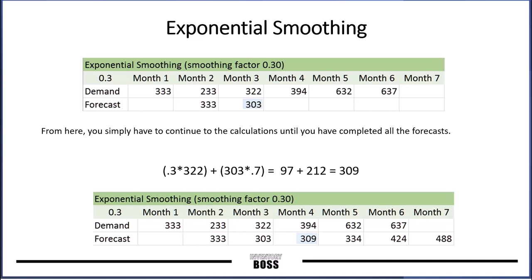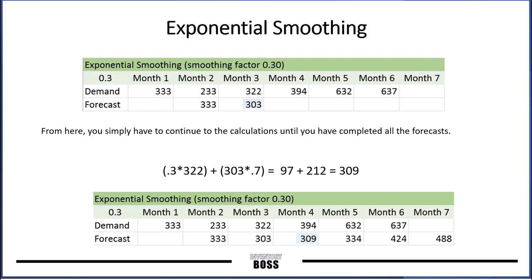So that's exponential smoothing. It's kind of scary, but it's not really. To recap, you first come up with two values. One is you're going to borrow the demand from a preceding month. In this instance, we used month number 1's demand of 333, and we turned that into the forecast for month number 2. Then we used a smoothing factor we determined, 0.3, and we plugged it into the formula, which is very simple math. Again, we're doing it on a spreadsheet.